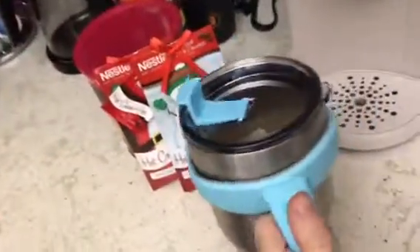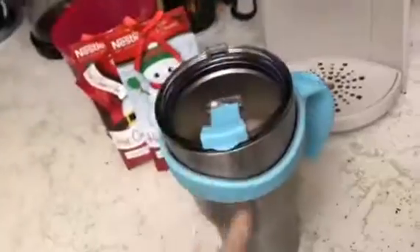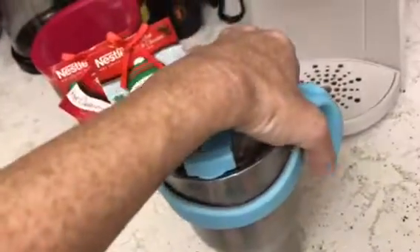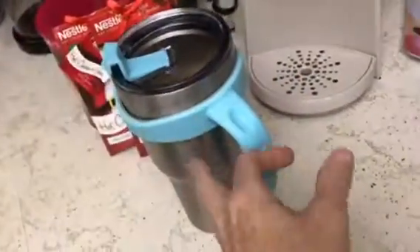On the inner side it has this gray material which is a grip for your cup. I'm doing this with one hand so it's a bit wobbly, but this is what it looks like. It comes in black, blue, and pink — I was sent the blue one, but they do have standard black as well.